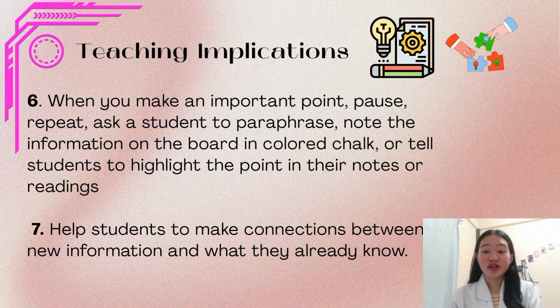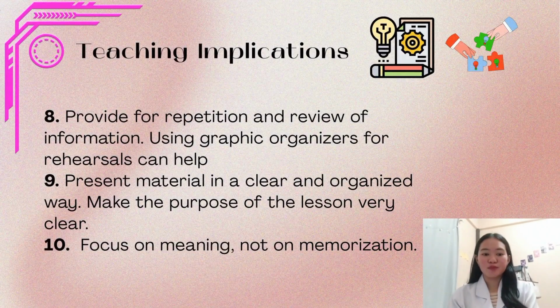Number 7. Connect new ideas to old knowledge. Students learn better when they link new lessons to things they already know. For example, when teaching fractions, the teacher says, remember when we shared a pizza last time? That's what fractions are about. Number 8. Provide practice and review. Repetition helps information stay in memory. For example, the teacher gives a short quiz at the end of the week to review past lessons.